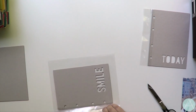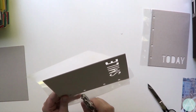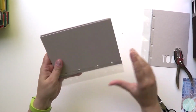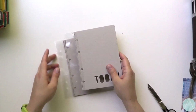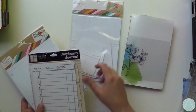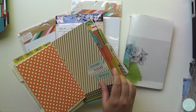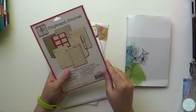We've reused and repurposed this plastic sleeve that was not going to benefit us really anymore because it was all bent and wonky. Now we're using it to make use out of more pieces of product that I may not have used had I not repurposed it. I've got a couple others that I hole punched, and I've got a whole set of them now. So now I want to go through all this other product that's similar in size to these pieces. Now I have all of these internal pieces and file tabs and whatnots that came with those original chipboard pieces.